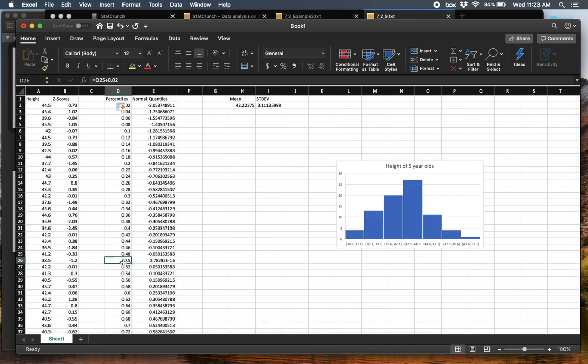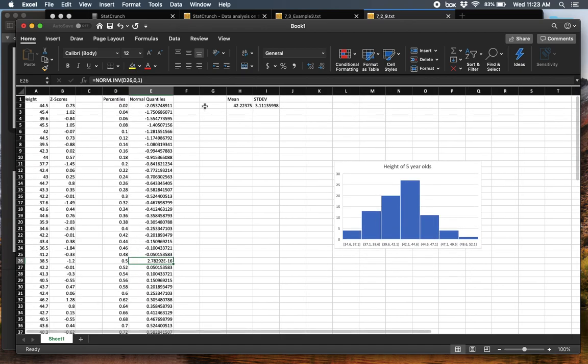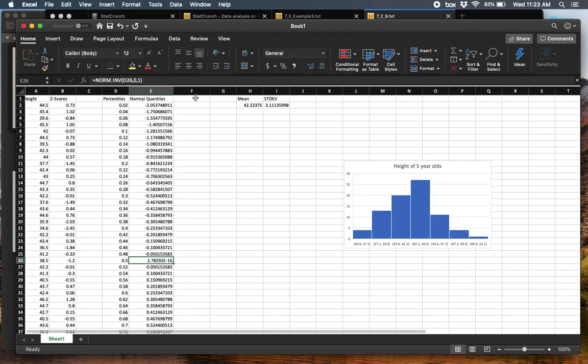And notice like the 50th percentile corresponds to the data value of 0. This is like 2.78 times 10 to the -16, so that's close to 0. And that should make sense because the 50th percentile of the normal distribution is the mean, and the mean of the standard normal distribution is 0. So all of those values should make sense.